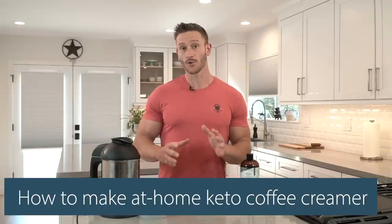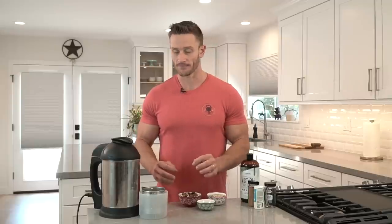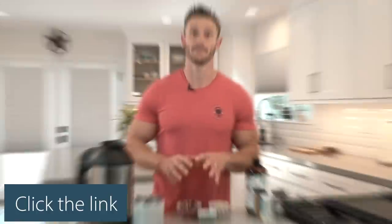So I figured, for those that want to make a creamer, this is a way that you can do it. I'm going to be using an Almond Cow — a machine that allows me to combine ingredients and basically make a nut milk, or in this case, a creamer. You could use a food processor, but you'd have to let everything soak for a while. Full disclaimer, I'm not forcing anyone to buy this, but it does make it a lot easier, and I'll explain how you can do it otherwise.